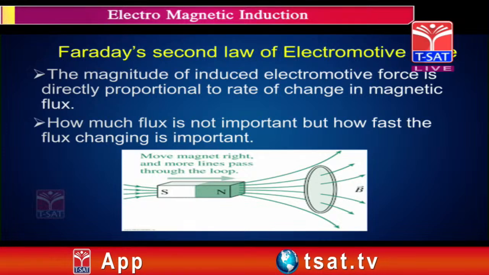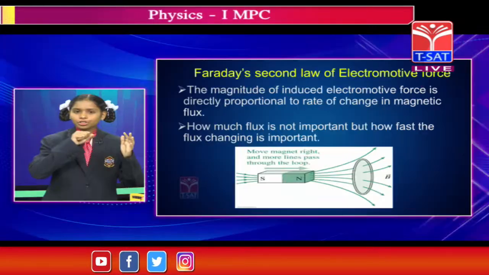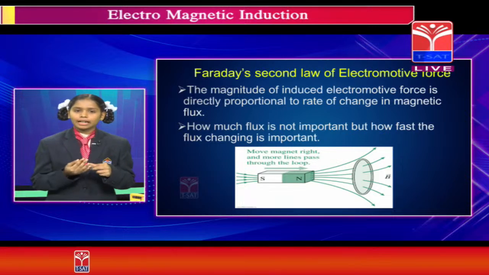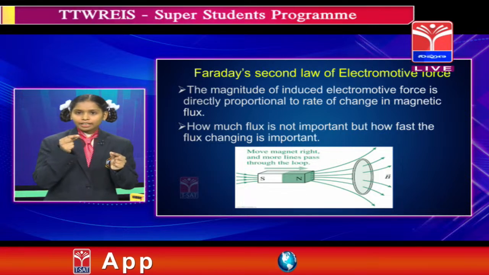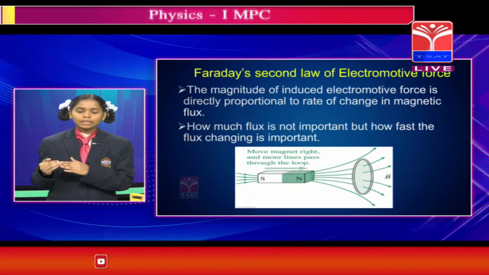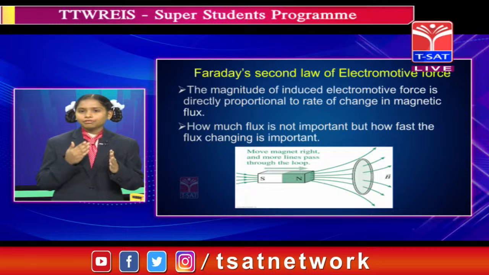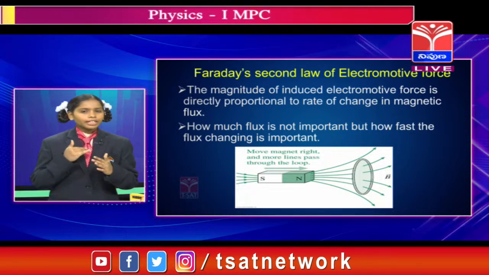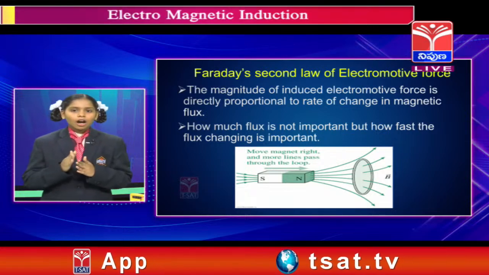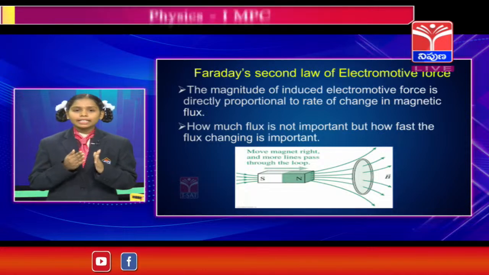Yes, Faraday's second law is that the magnitude of an induced current is proportional to the rate of change of magnetic flux. So this is Faraday's second law. The electromotive force is equal to the change in flux divided by the time interval. So this is the formula of Faraday's second law. Do you understand Faraday's second law? From that, do you conclude anything? Yes. How much flux is not important. How fast the flux is changing is what is important. So this is Faraday's second law.